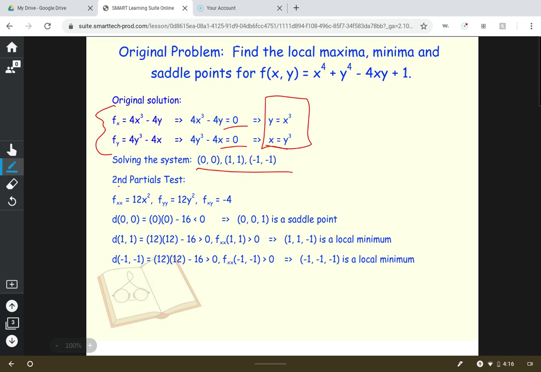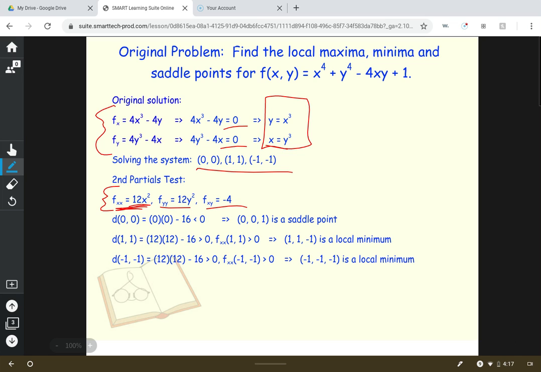So you need to find your second partial derivatives, and then your second partials test is doing the product of the second partial with respect to x and x, the second partial with respect to y and y, and then multiplying those together and then subtracting the mixed partial squared. And then if that is negative, you have a saddle point. If it's positive, then you look at your partial with respect to x and x or y and y, it doesn't matter. And if that's positive, you have a min, and if it's negative, you have a max.